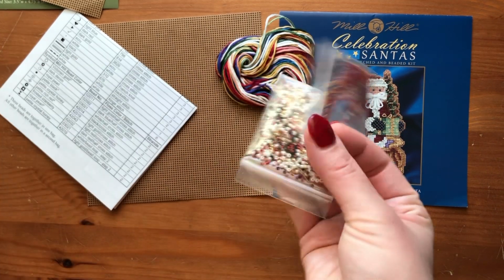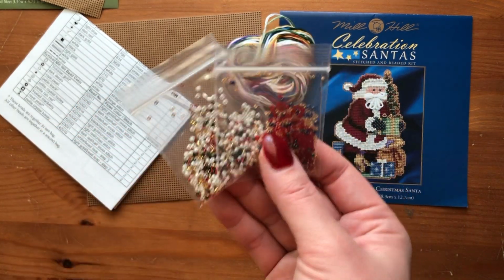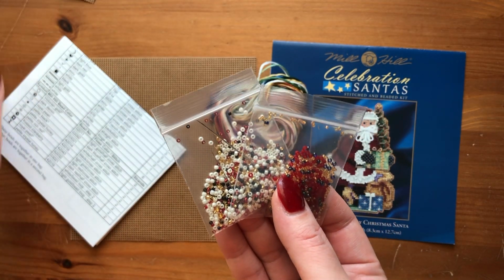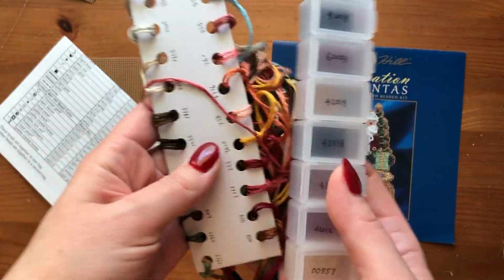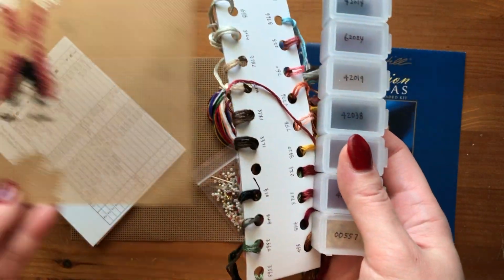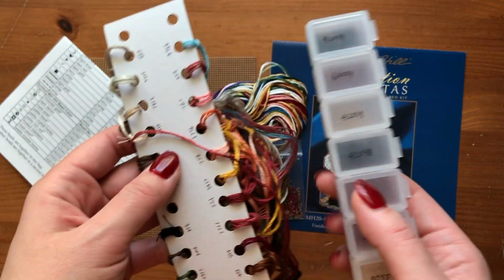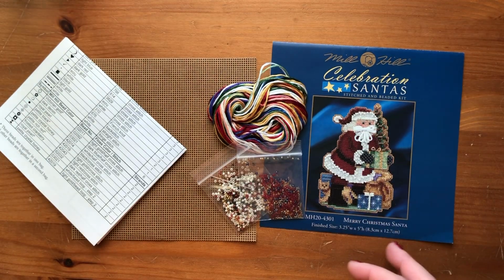I'm just going to sort them just like my other projects, and here are the 2 bags of beads. It comes with the stitching needle and a beading needle inside. So like this is for my Jamaica Santa. I'm just going to do the same with the floss card and the bead containers. So I'm just going to work on cutting this up tonight.